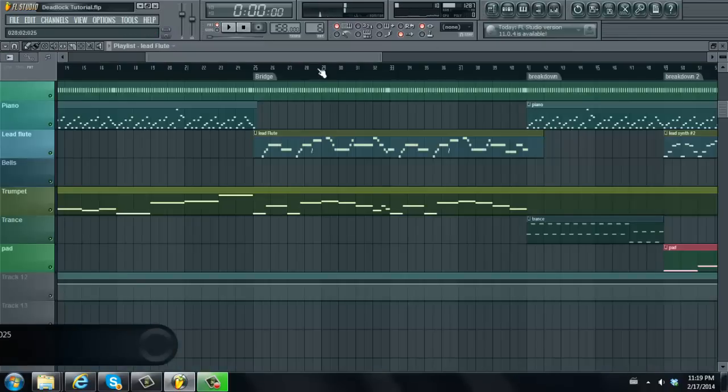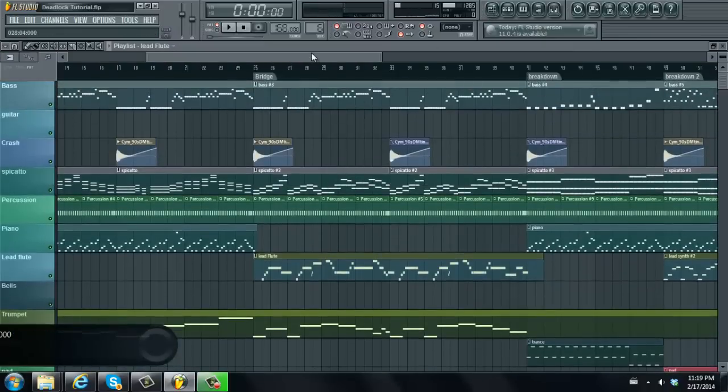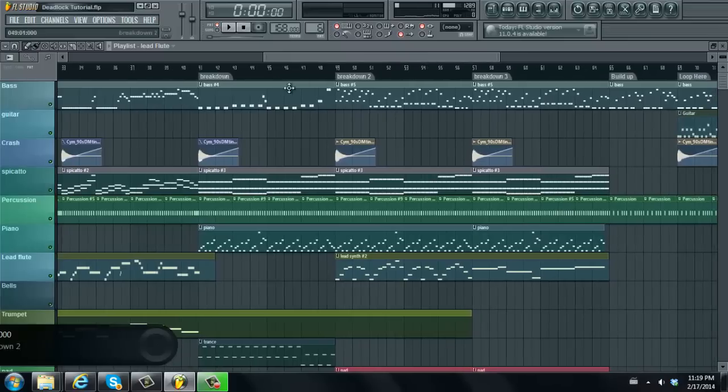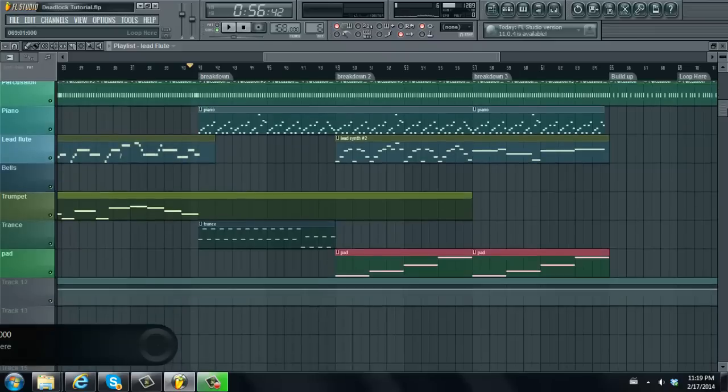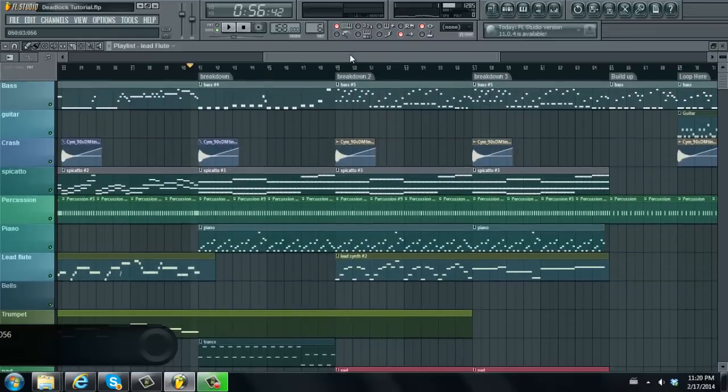And right after that, we come straight into the breakdown. The breakdown sections, I have 3 here, but they're more or less the same thing. That's pretty much me slowing down the bass completely and bringing the song to a more somber, mellow tone. I kind of think of this as the part where you're trying to cycle through your items, or the fight's dragging on, maybe it's a harder enemy, so it's a little bit more depressing and not as upbeat. So I'm going to play the 3 breakdowns in succession.